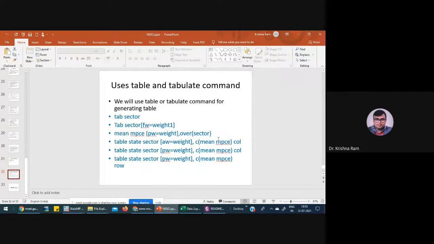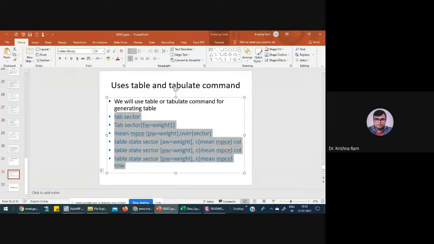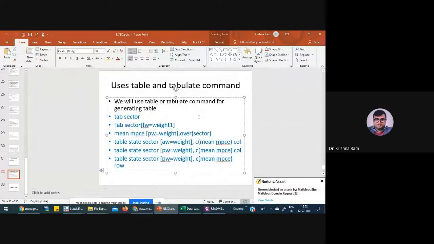And then we do some tabulation, and after that we will do some tasks particularly related with the employment and unemployment survey.